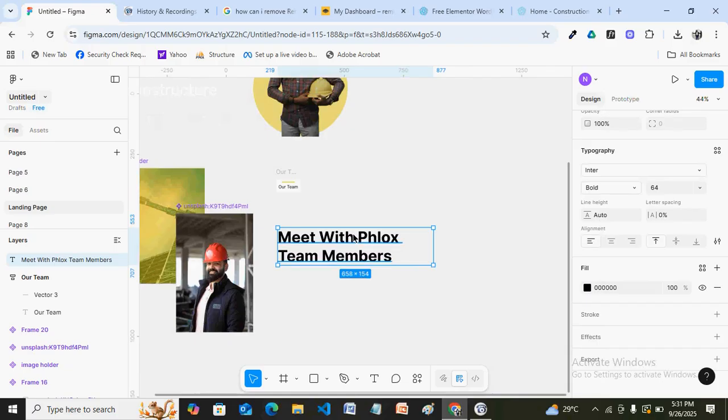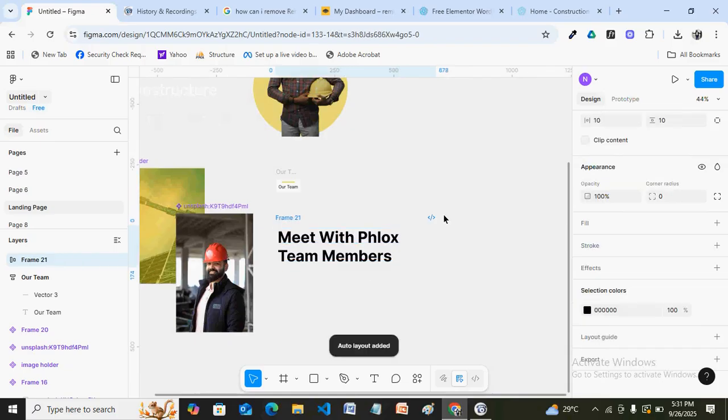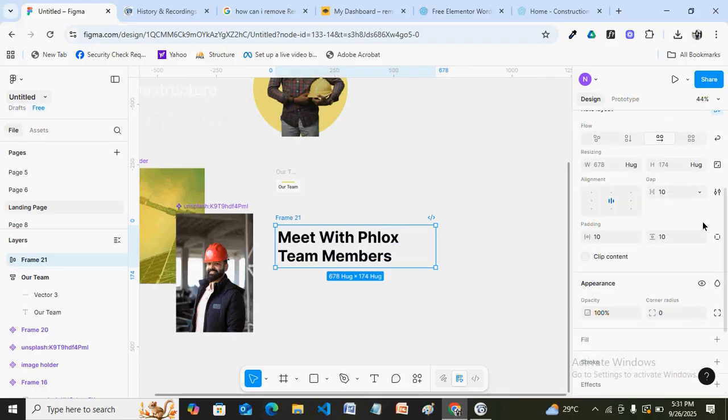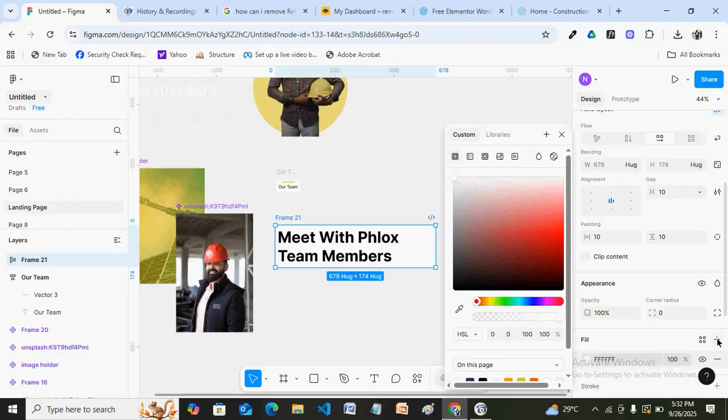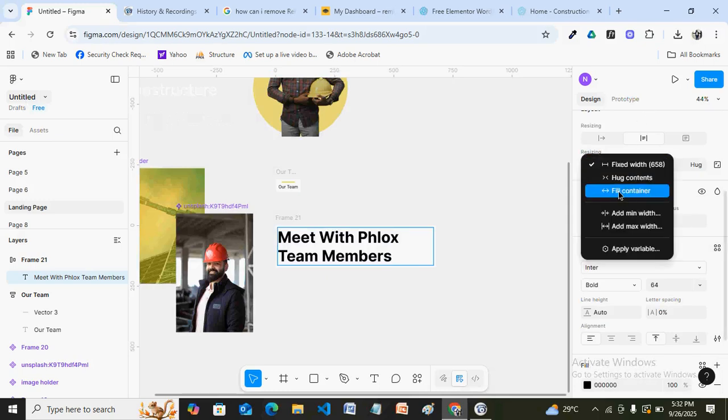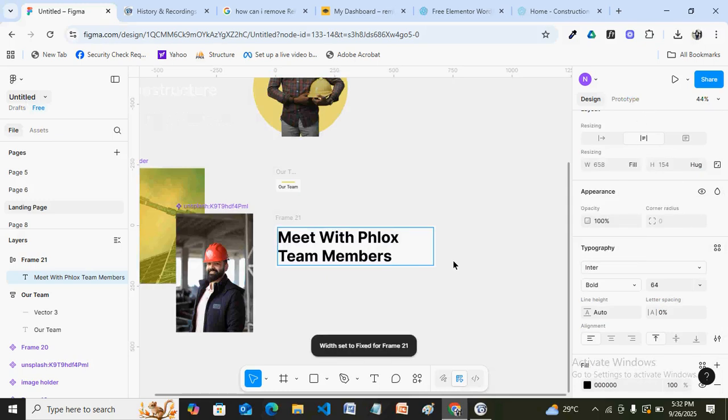So we have that. So the next thing to do now is to add auto layout on this, Shift A. Then when you have done that, you set that auto layout to center, which is already at the center, which is fine. Then the next thing to do, you give it a white color. Then set that text inside of it. The text now, not the auto layout, the text inside of the auto layout. Set it to fill container for responsiveness.